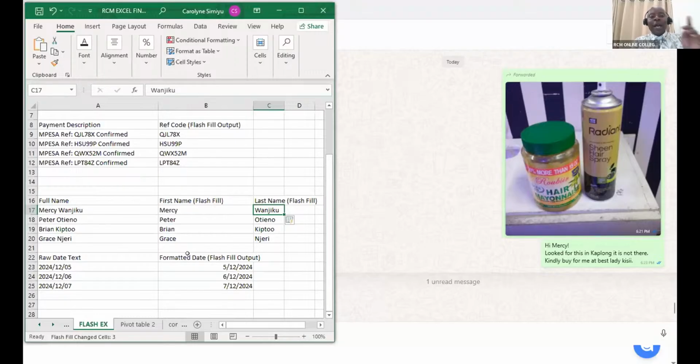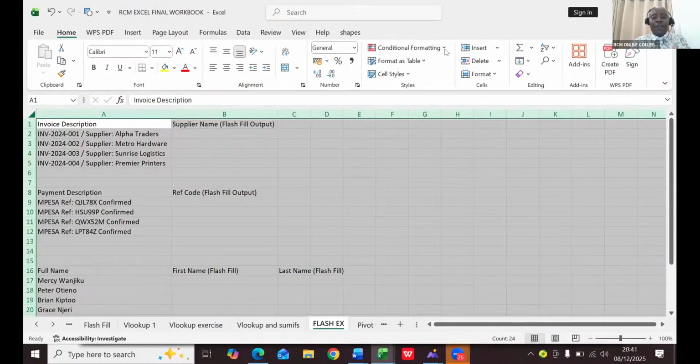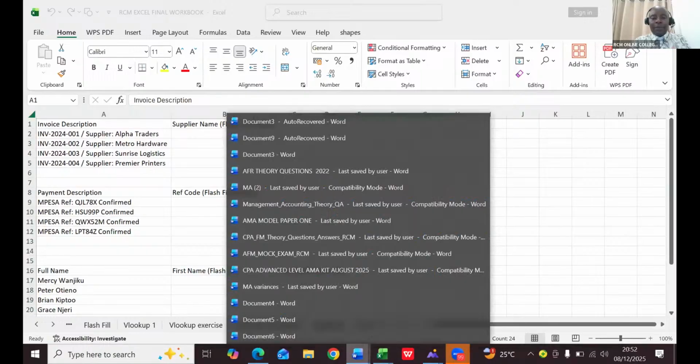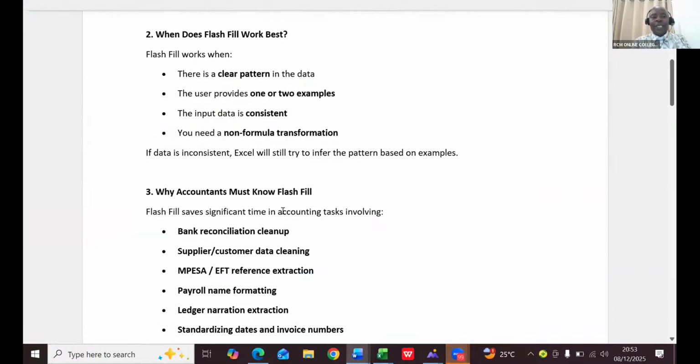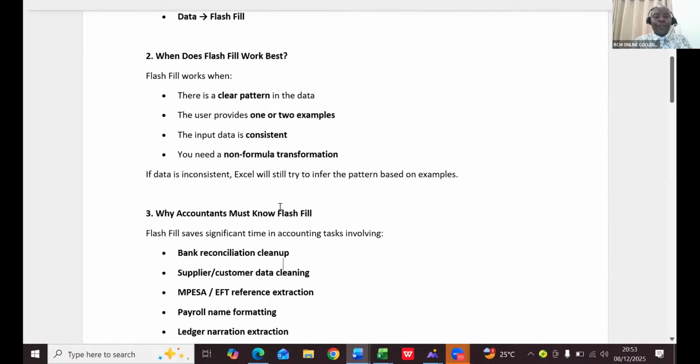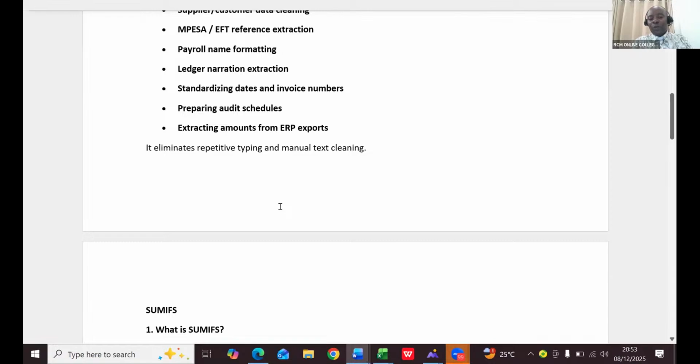Otherwise, ladies and gentlemen, I want now to go a scale higher. I want to go to what we call the IFS function. Is there somebody who normally uses the IFS function at their place of work? Yes, I use it every day. Even today, I've used it. So this is how IFS works. Of course, I'll share these notes with you, and you'll be able to go through them very well.